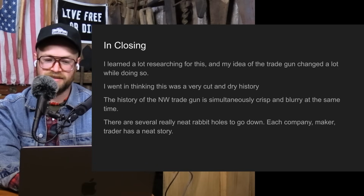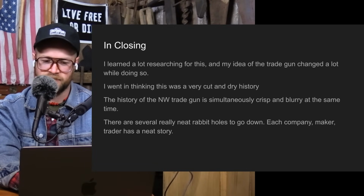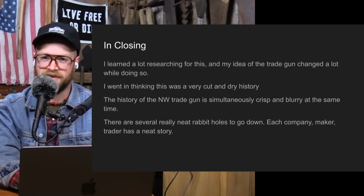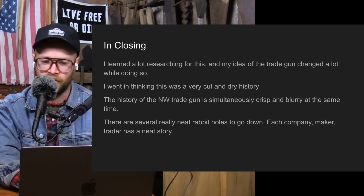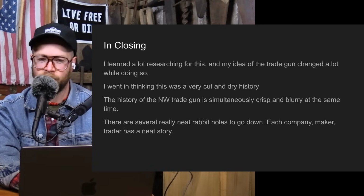It survived thanks to public and private partnerships. The trade companies, gunsmiths, and government officials all worked to fill a need of the customer base while it was advantageous to them. So they weren't doing this out of the goodness of their hearts, as we've seen and as history shows. But there was a request by customers, and all of these people worked to fulfill that and keep the trade gun going. And the third aspect really is customer loyalty.